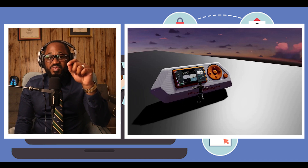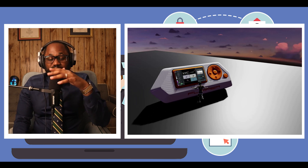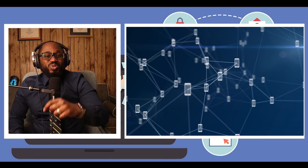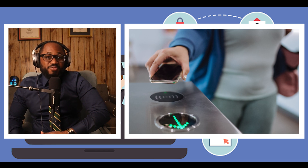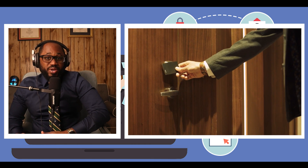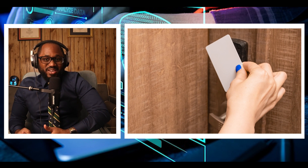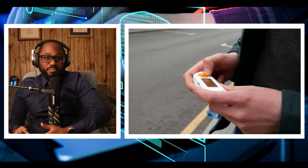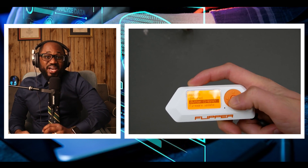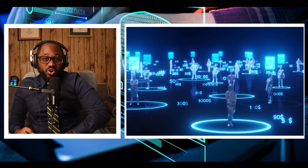Let's talk about the 125 KHz RFID, which is low frequency proximity cards. This type of card is widely used in old access control systems around the world. It stores only an n-byte ID and has no authentication mechanism, allowing it to be read, cloned, and emulated by anyone. A 125 KHz antenna is located on the bottom of the Flipper. It can read EM4100 and HID PROX cards and save them to memory to emulate later. You can also emulate cards by entering their IDs manually. Moreover, Flipper owners can exchange card IDs remotely.